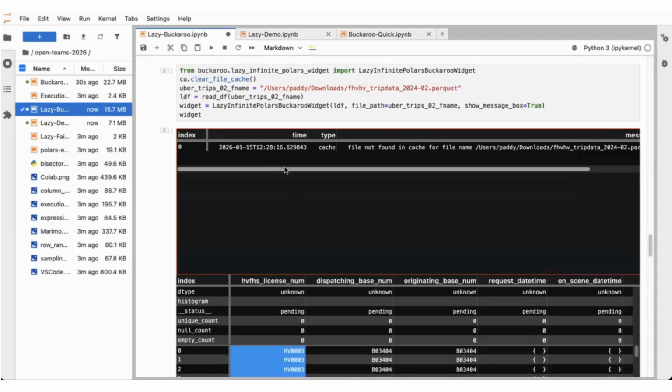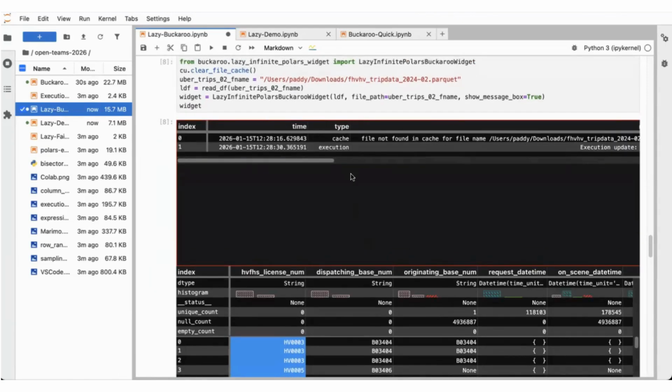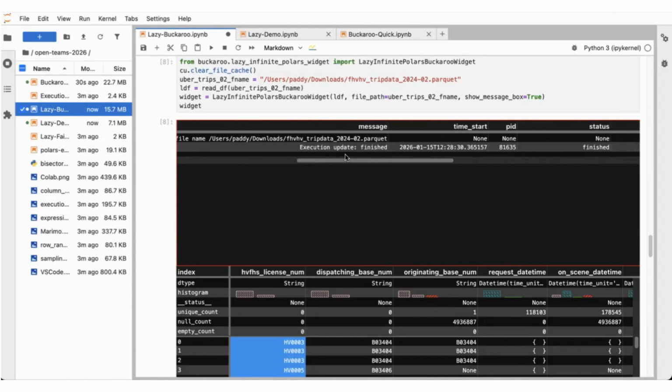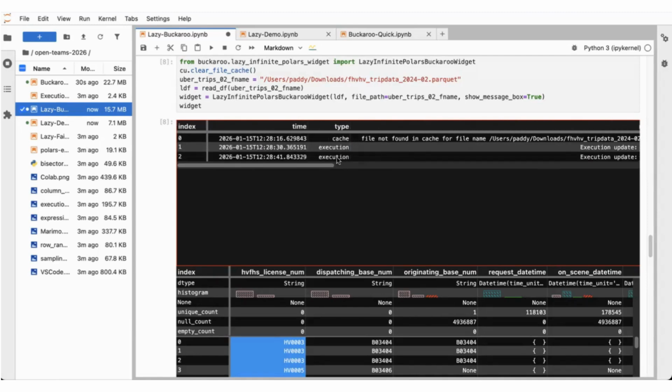Here we're going to see some logging information for what Buckaroo is doing. And I can tell you right now, this is probably the larger file. That did work. Okay, that worked for 12 columns. Sometimes that fails, depending on what I'm doing on my laptop. But you can see here it is failing. If it fails, Buckaroo will try on fewer and fewer columns until it succeeds.